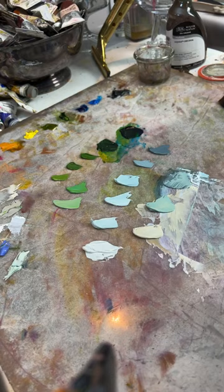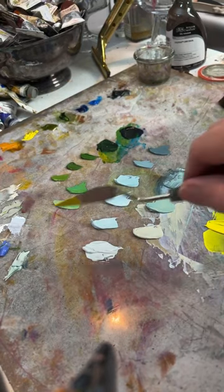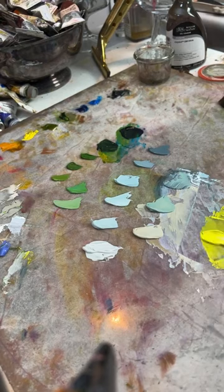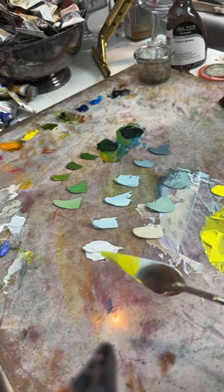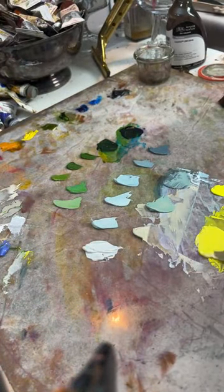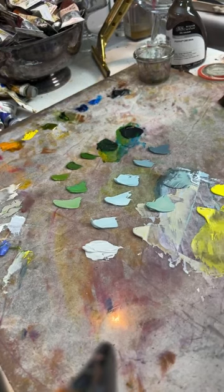I need some yellow because in the middle of the front flower there is a yellow stamen — the little cute thingies in the middle of the flower. You'd think I would know my flower parts! I like a tiny bit of that vibrancy, but it's a little too vibrant. I'm going to pull a little bit of another color into it — it's good to have the colors on your palette mixed together so that certain colors carry through. That desaturated it a little bit — maybe even a little more gray.